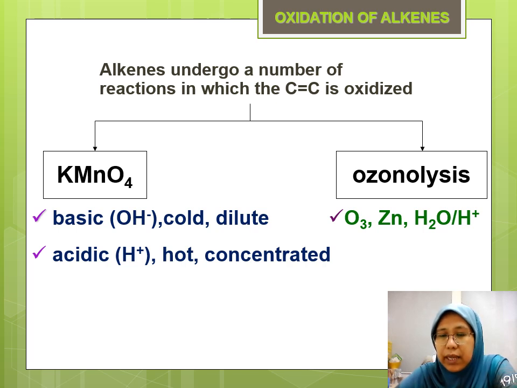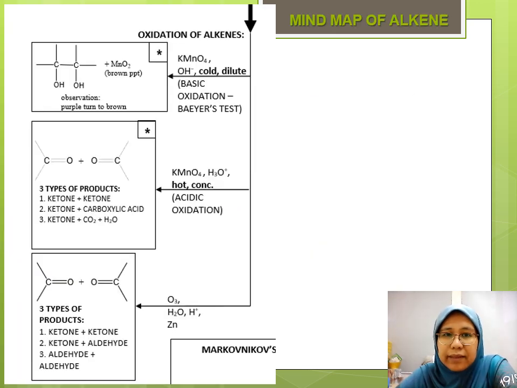Another reaction is ozone. So we call this reaction ozonolysis. O3 is the ozone, and then the catalyst is zinc, and the environment is H2O, H plus. Here is the part of the mind map which you have to fill in your course book on the bottom left. Please fill this in your book now.